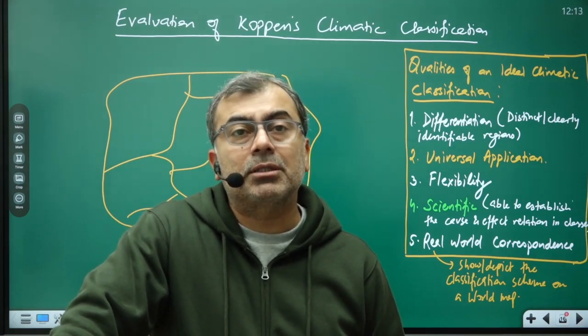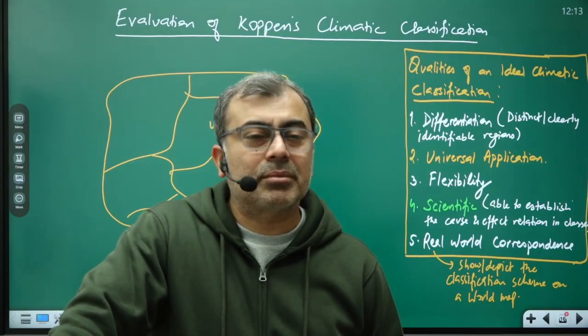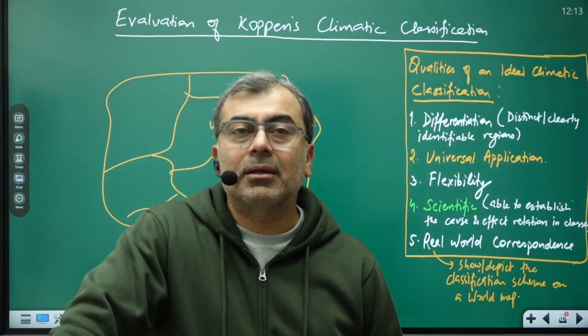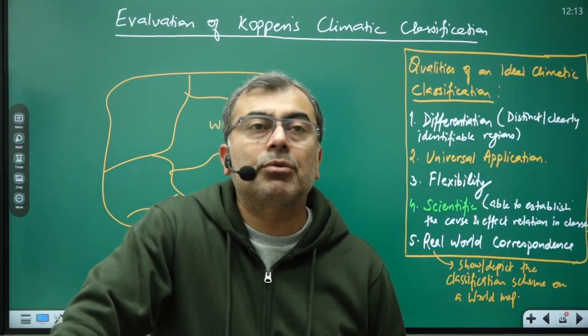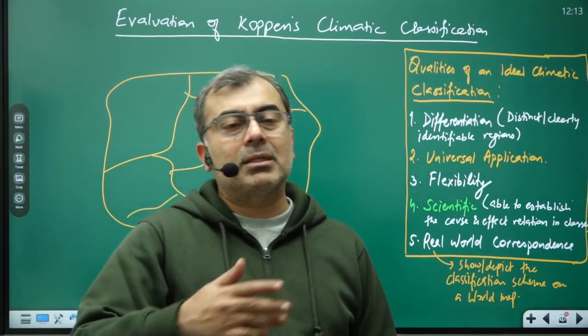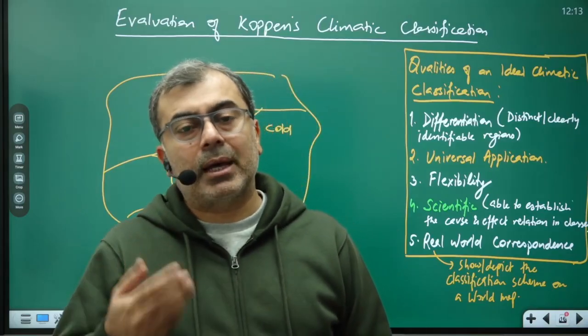So we know about the jet stream during World War II. Koppen's work was 1900 to 36. I have said all that, we left that. On one side you say we want boundaries, next you said boundaries are not possible. So all those things are there. I'm not doubting that. I have given my end of the story.